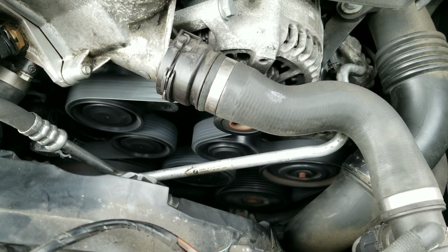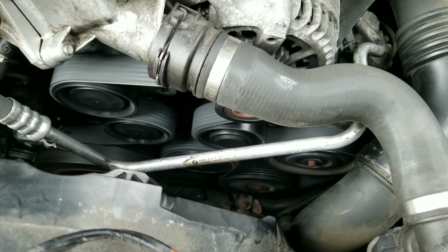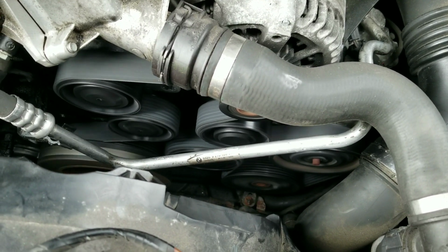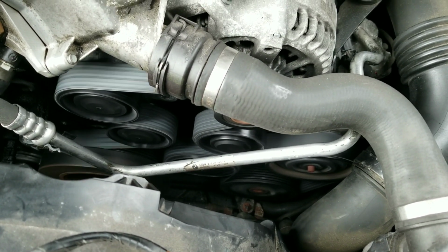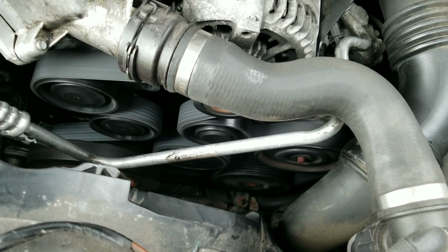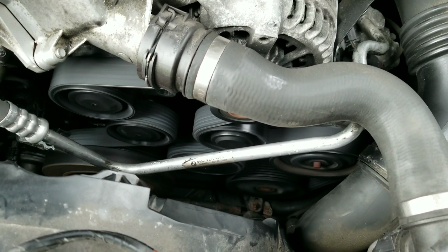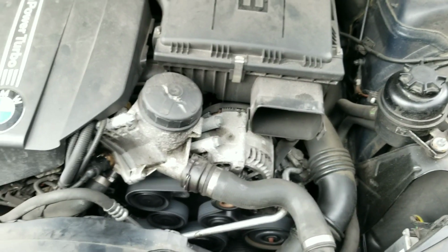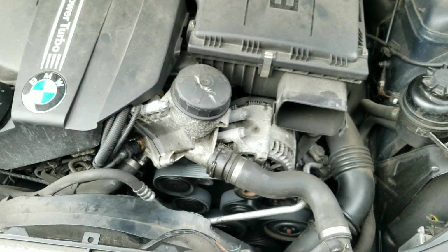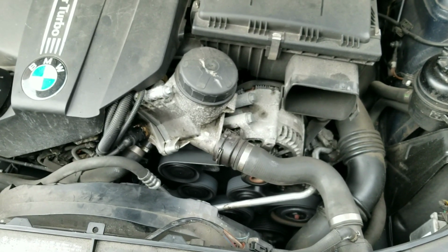I was afraid the shaft seal would have made a noise. That's why BMW wanted to replace it. But it sounds pretty good. The crankshaft seal is not making a noise. I'm not sure why BMW wanted to replace that. I'm assuming they just heard the noise of the tensioner and maybe assumed the noise was also coming from the crankshaft. But it looks good. It sounds good.